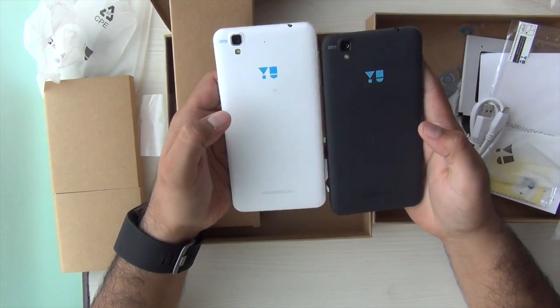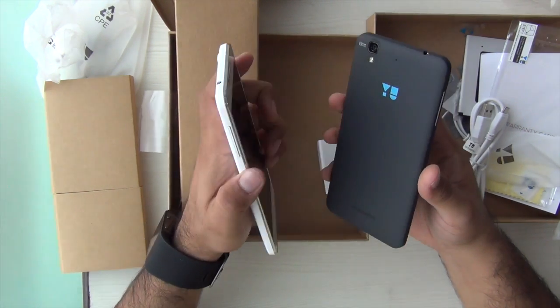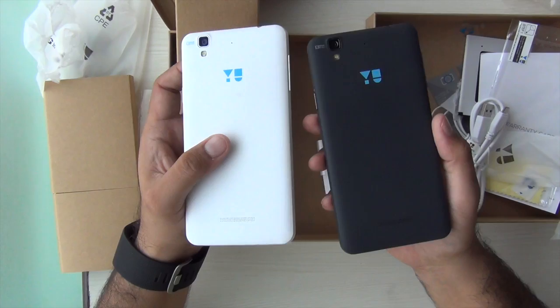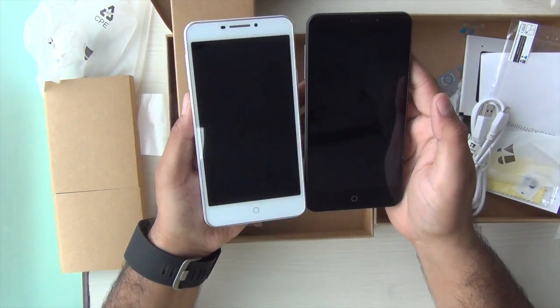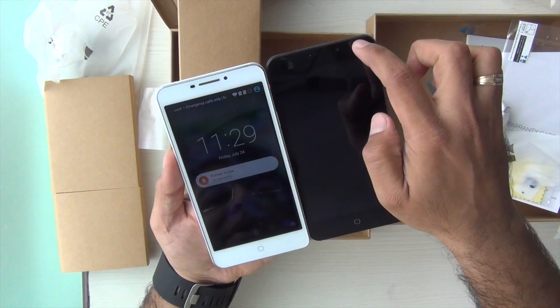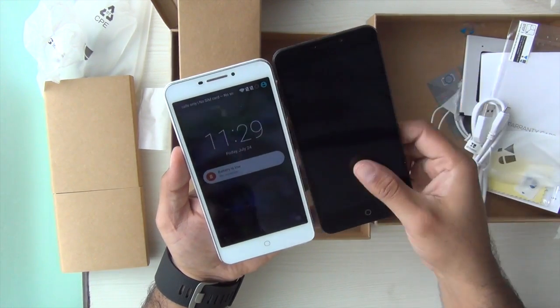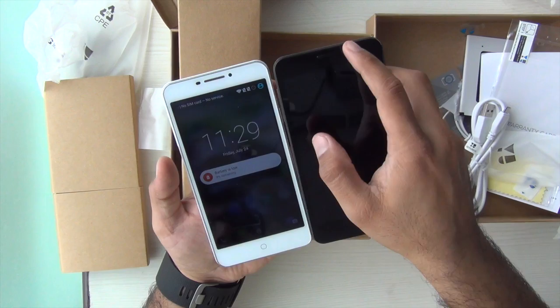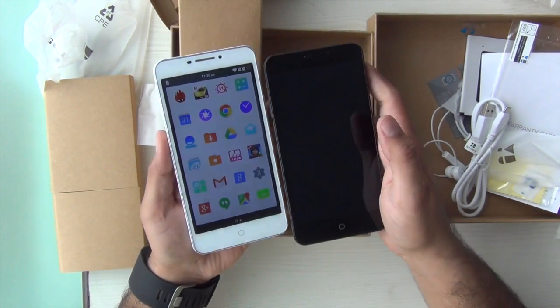The white unit is more appealing visually, but if you are prone to scratching your phone a lot, then I think the moon dust gray will look much better. It is up to you which one you want to pick up. One more thing — the bezels around the phone screen are also color matching, so on the gray unit you will get black bezels, whereas on the white unit you get white bezels.